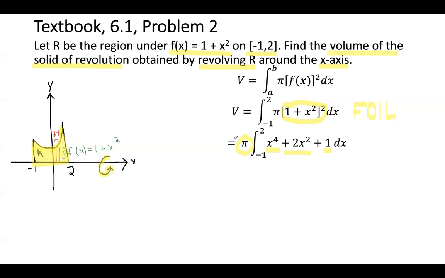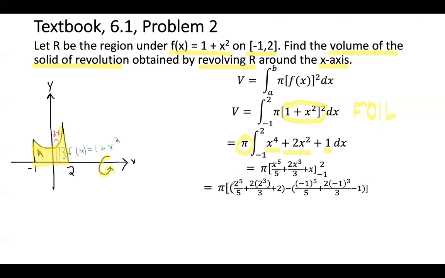So now, the fun part, we're going to integrate. Lucky for us, we have a really easy integral, right? We're going to do the integral of each term. So the integral of x to the 4th would be x to the 5th over 5. The integral of 2x squared would be 2x to the 3rd over 3. And the integral of 1 is just x. Again, every single thing is multiplied by pi. And because we have bounds of integration, we can't forget those. That's a really common mistake. We still have to account for those, and we'll plug them in. So we'll plug in 2 to every single term, and then subtract, and we'll plug in -1.